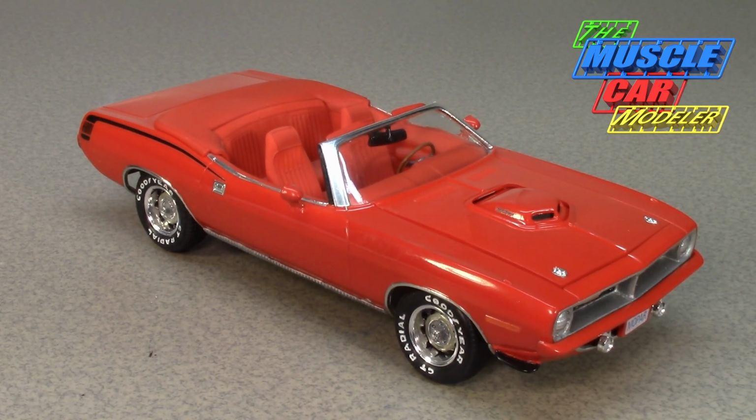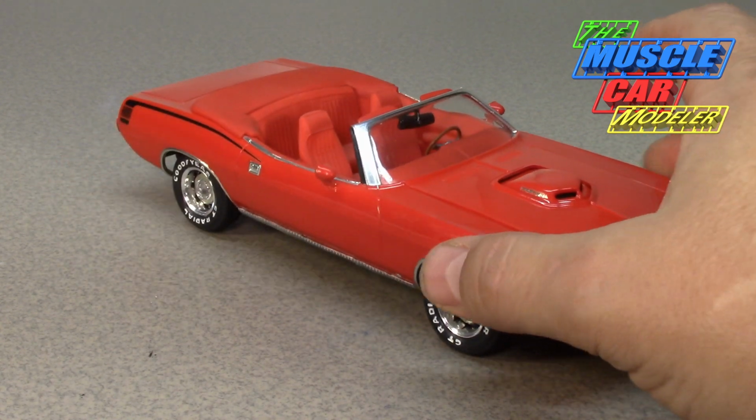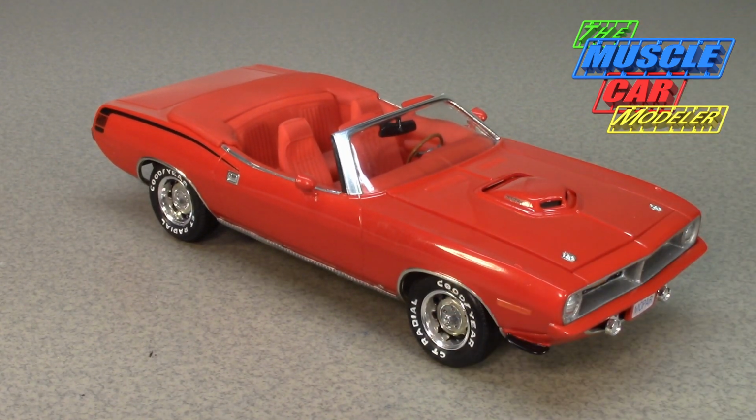But they've got some varied stories. But this is a very well-known one, and was at one point thought to have been destroyed and crushed as a pilot car. But it survived. It made it out into the public, and it was sold. Don't know the full history on it because it really hasn't been sold at auction. I don't remember the last time it's been featured in a magazine either.